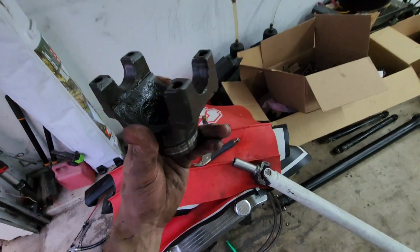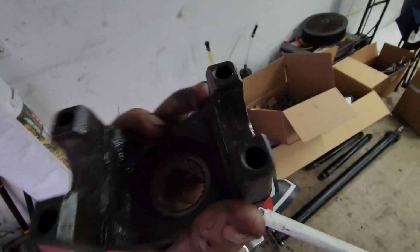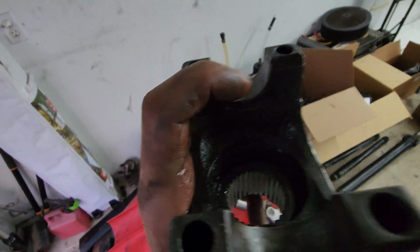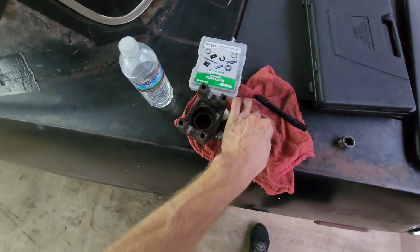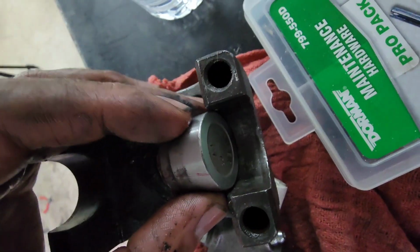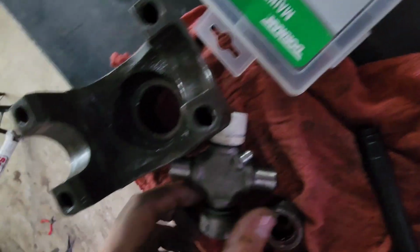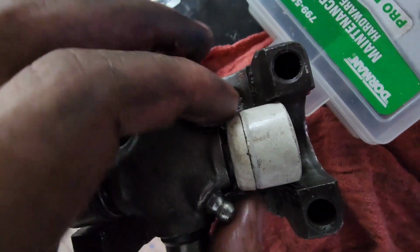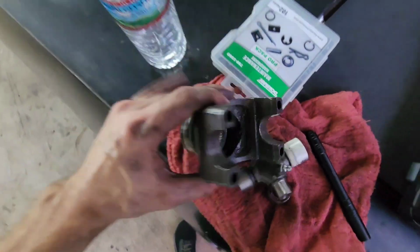But this is what I've been talking about since last video. See how that's just all flat surface? There should be cutouts in the middle that are recessed, like I've said a million times already, so that the cap sits down in that recess and can't move out. And then that keeps pressure on it to where it can't move out, and it keeps pressure on it towards pushed in. Whereas right now it's just completely flat, which I've never seen before.